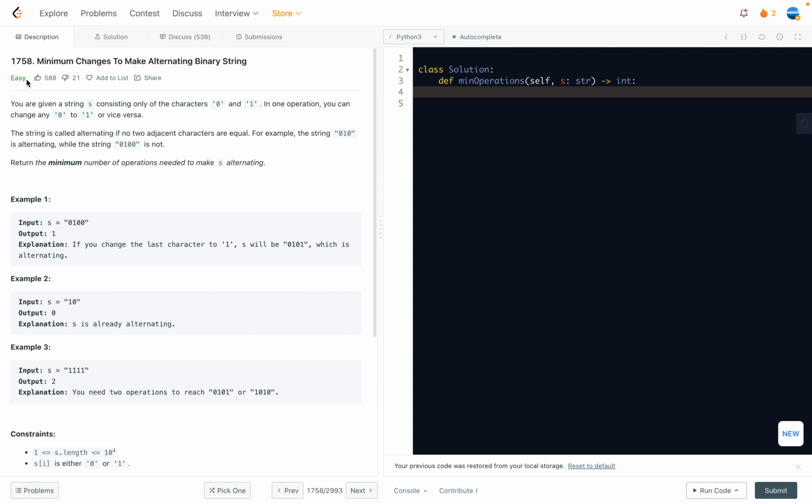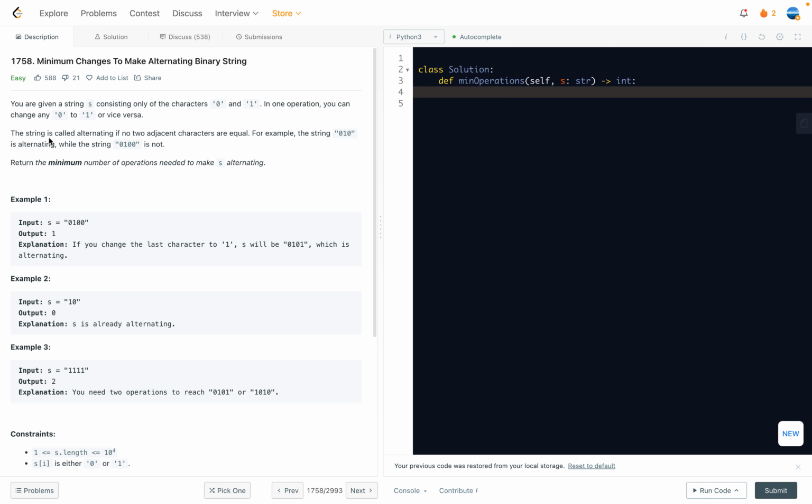And also, indeed, it's rather simple because we know the possible resulting strings. So in this video, first we are going to digest the requirements, and then we come up with a solution which uses O(n) space complexity. Here n is the length of s, and then we are going to explain how to improve it to O(1) space complexity.